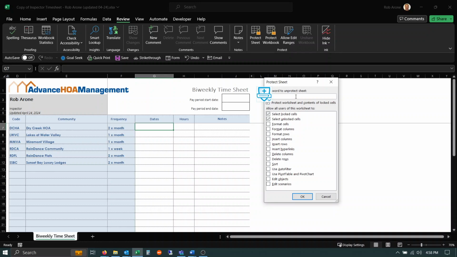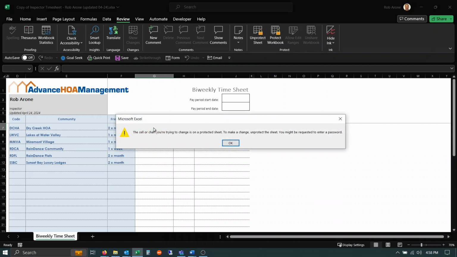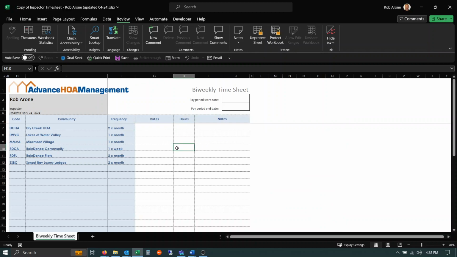Obviously, if it's something that's sensitive, then you can put a password in. But then you just take the defaults. I'm not going to explain that, just take the defaults and say OK. Now the sheet is actually protected. It's a toggle, it just toggles on and off, which you've probably already figured out. But if I click on any one of the cells and try to put something in, I can't, because I protected the sheet.